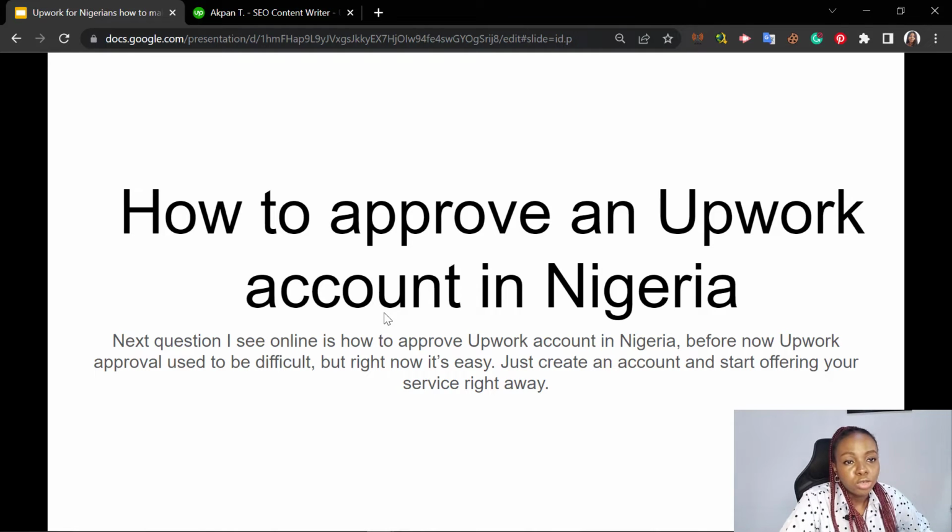You could just follow through what he's saying and get your account approved. Once I followed through, I got my account approved. But right now, if you are new to the platform, you've never offered the service on the platform, there is no need for an approval. You will just get and start offering your service on Upwork right away. Now, let's head on to the next slide and see what we have to talk about.